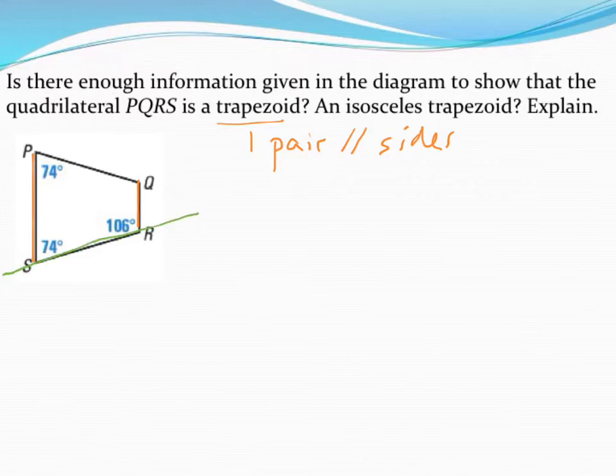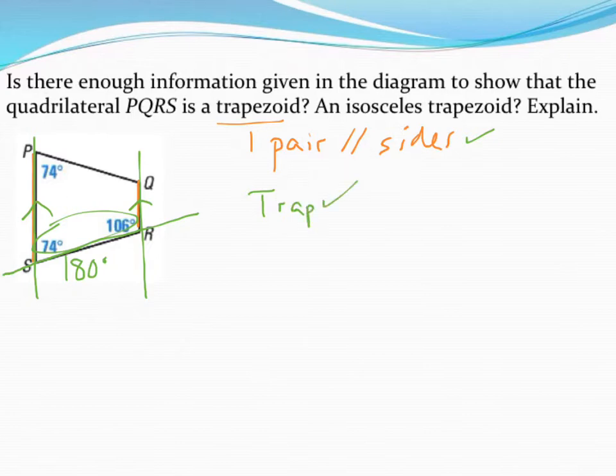If you guys remember back when we did our parallel lines and transversals, if I look at this, I've got a set of consecutive interior angles or same side interior angles. And I can see that if I add those two angles together, they do add up to 180. And that actually was the proof that we used to say that these two lines are parallel to each other. As long as our same side interior angles were supplementary, we could say the lines were parallel. So because I know that those two lines are parallel, I do know that I have one set of parallel sides, which means I do in fact have a trapezoid. This figure is definitely going to be a trapezoid.